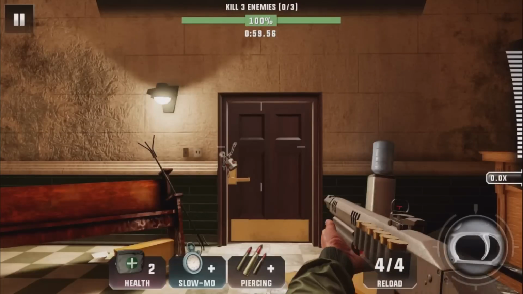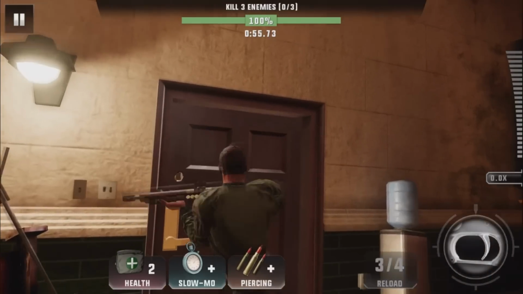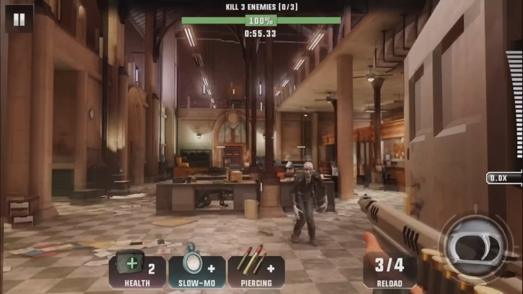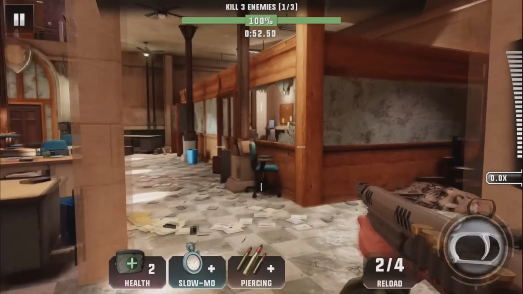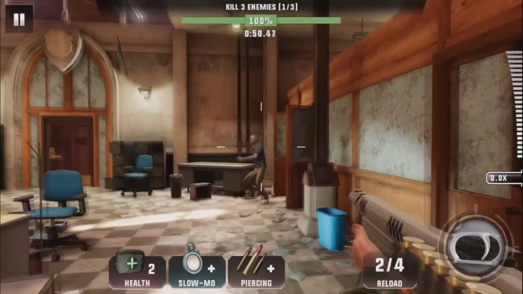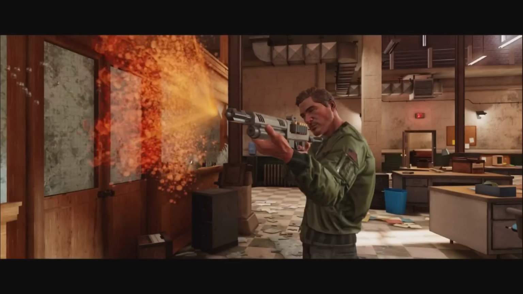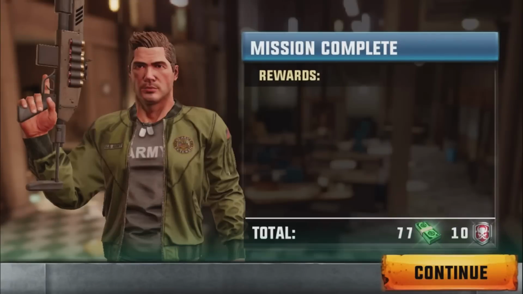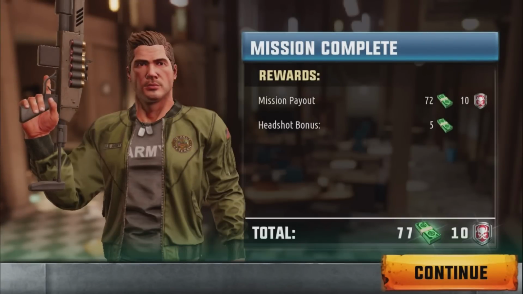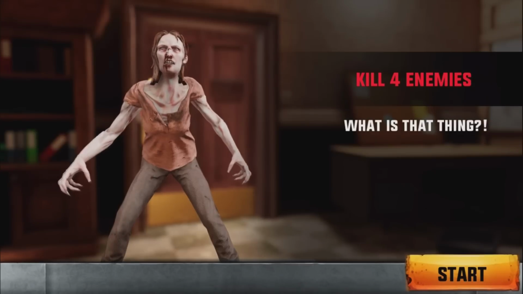Hopefully. Clear out the cop shop with my good old shotgun. There we go. We got ourselves a little, hey, how you doing? Nicely done. That's one shot. Come on. This is kind of like Zombie Frontier 3, the way this one looks. You guys remember when I did the Zombie Frontier 3 gameplay? Look at that. That was easy. What do you got? Nothing. He ain't even got a head on his body no more.